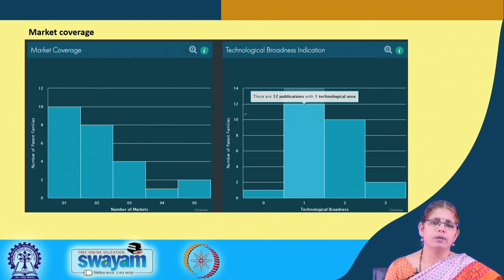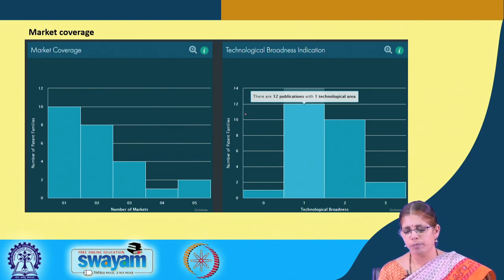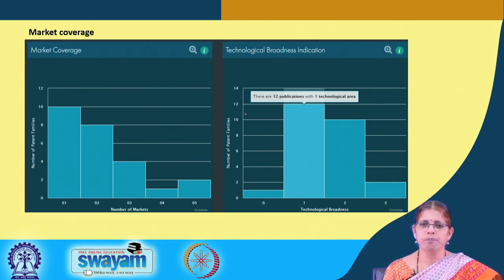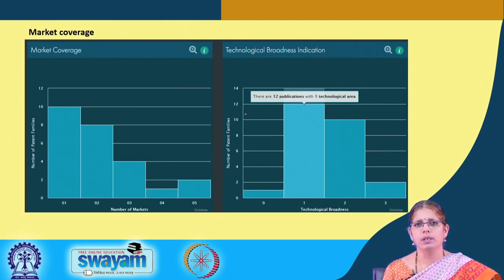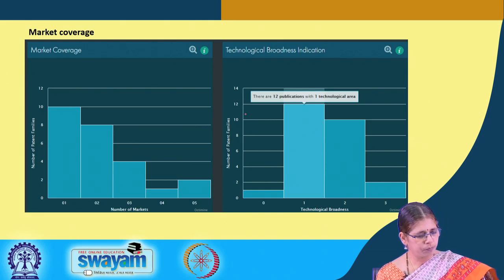That again indicates to what extent the area already has a lot of growth and to what extent the area is already captured in the form of patents. So, the technology broadness indication provides us that sort of information in relation to a given area. And once you go to a mouse over, one can understand how many patents represent that specific area.